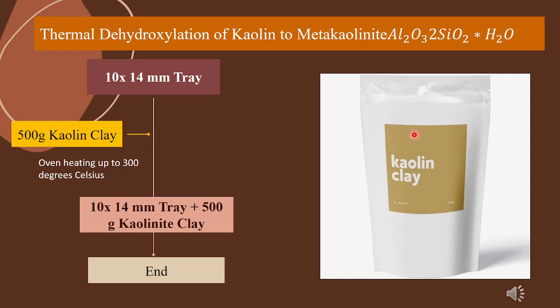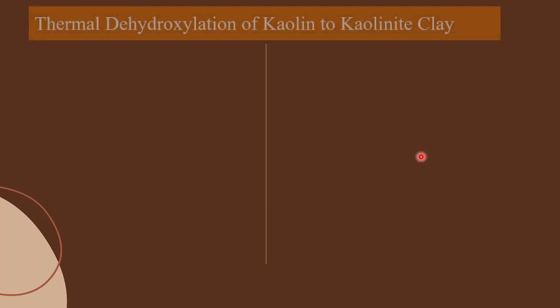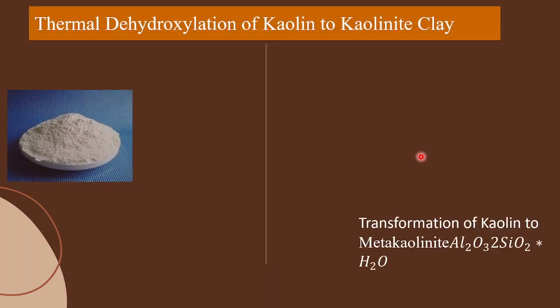So the first step: it is impossible to make kaolin clay a membrane if it is just kaolin. Why? Because we need to transform that kaolin into metakaolinite. And the only process that we can consider to transform kaolin to metakaolinite is thermal dehydroxylation. Later Tin Sanchez would explain that. What is thermal dehydroxylation?